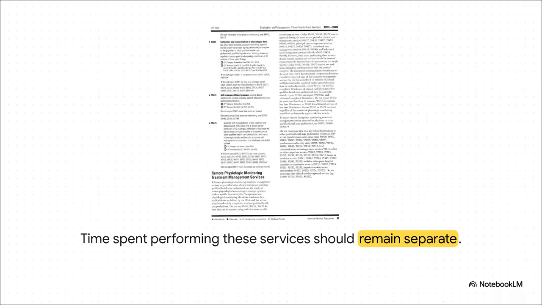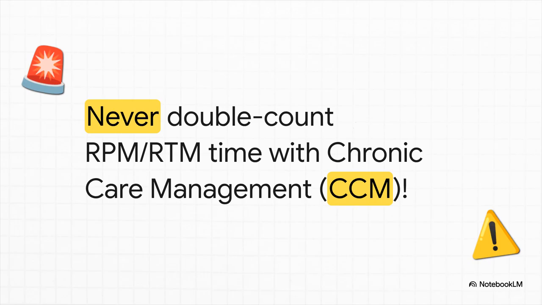Now, listen up, because this is a massive audit red flag. The CPT guidelines explicitly state that time spent performing RPM or RTM services must remain entirely separate from other care management services. This is especially vital when you're dealing with a patient who's also enrolled in chronic care management, CCM code 99490, or transitional care management. You have got to strictly carve out your time. No single minute can be counted twice across different care management programs.